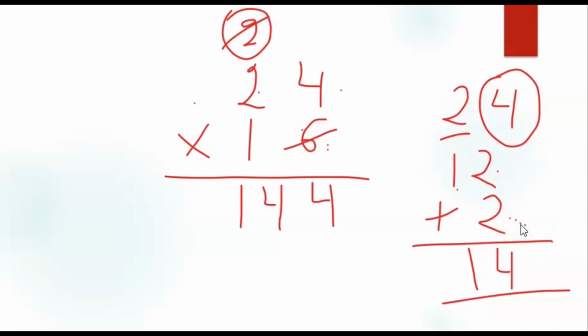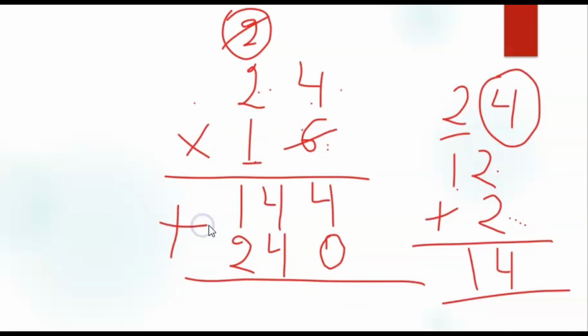Now, we're going to move on to number 1. Remember I mentioned you're always going to put down a 0 here. Next step, we're going to multiply this 1 with this 4. So 1 times 4 equals 4. 1 times 2 equals 2. That is it. You're going to add these numbers. We are also done with the 1. 4 plus 0 equals 4. 4 plus 4 equals 8. 1 plus 2 equals 3. 24 times 16 equals 384.